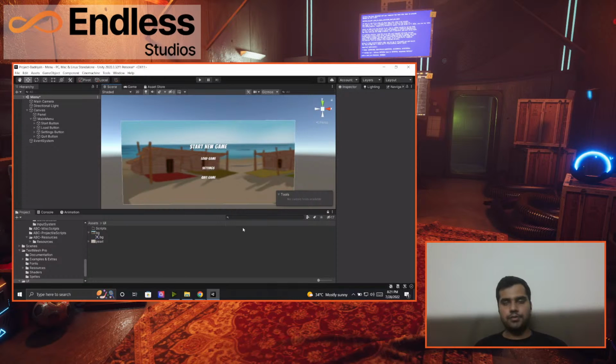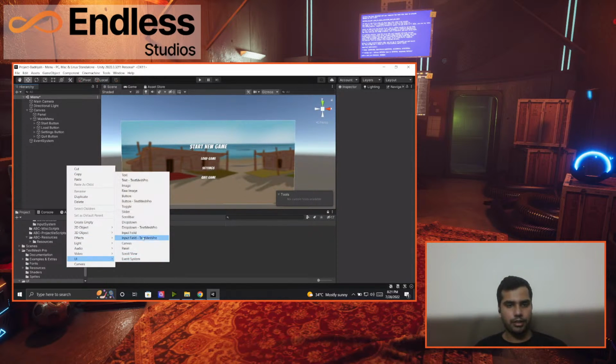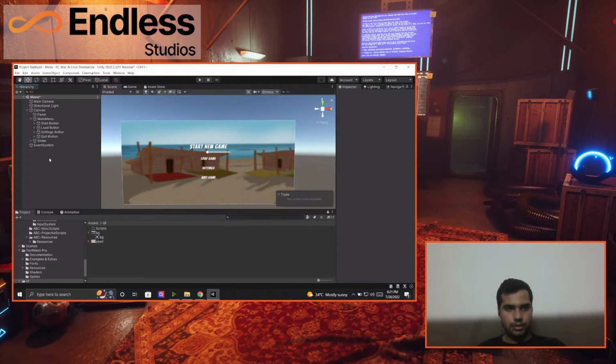And then for the settings as well, what we'll have would be another menu just like that. It will have a slider which we can add simply by going to UI and then the slider, and the slider would be controlling the volume, and then the other things would be the graphics quality, max, min, medium, and then there would be instructions for the keys as well.